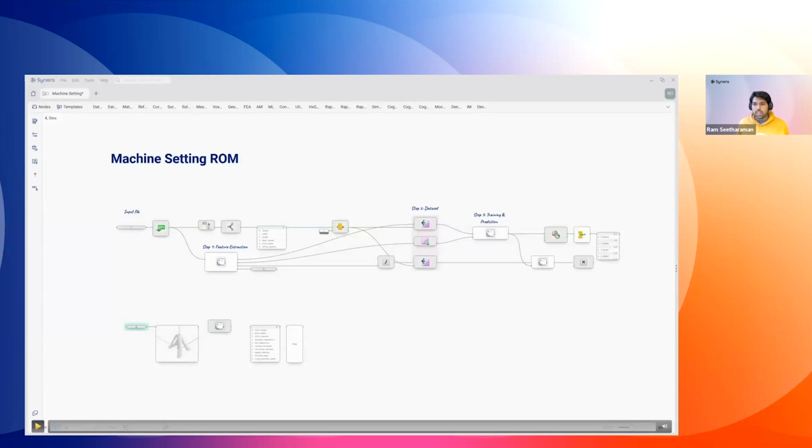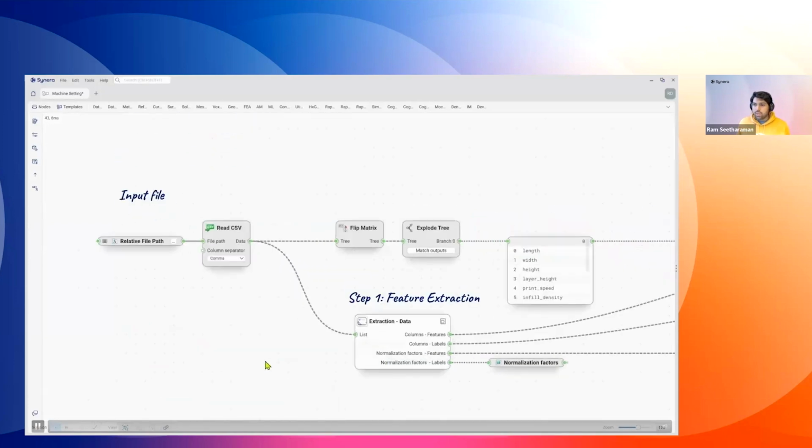What you can do with machine learning is curate your past data and put it into an input file. So you see here, I'm just reading a CSV that basically contains a couple of parameters like length, width, height of the parts, and some machine settings, like for additive manufacturing, that makes sense.